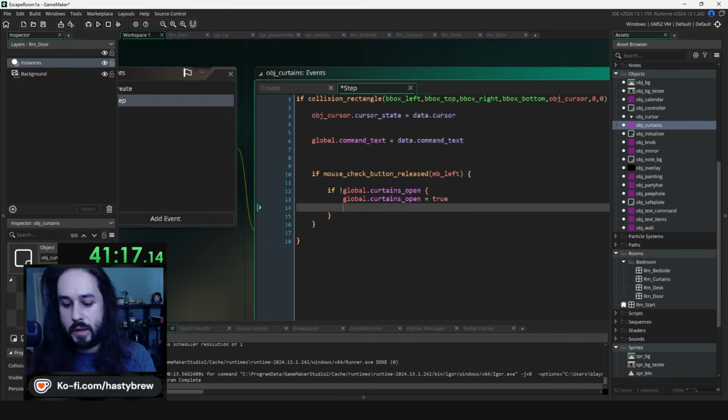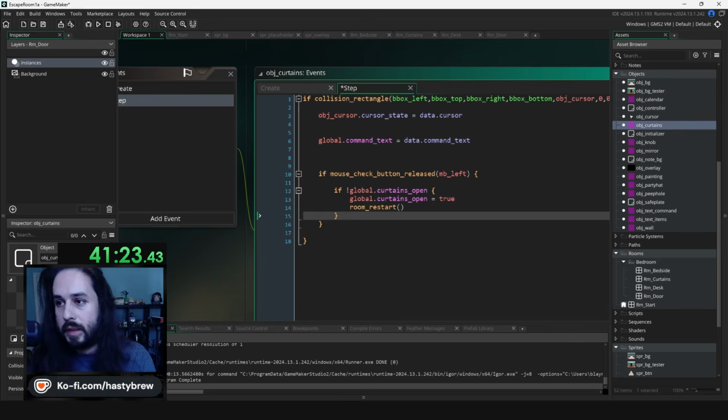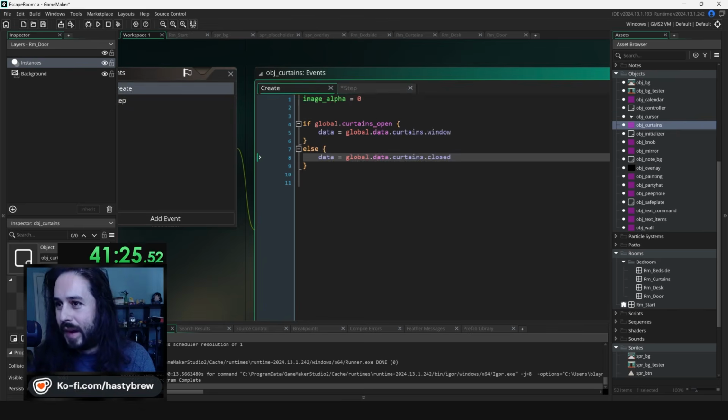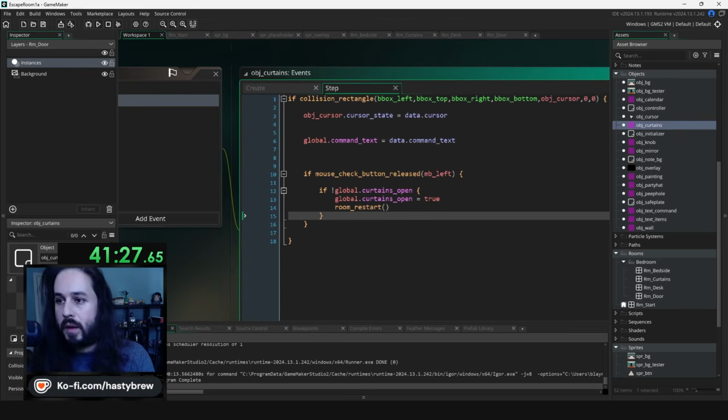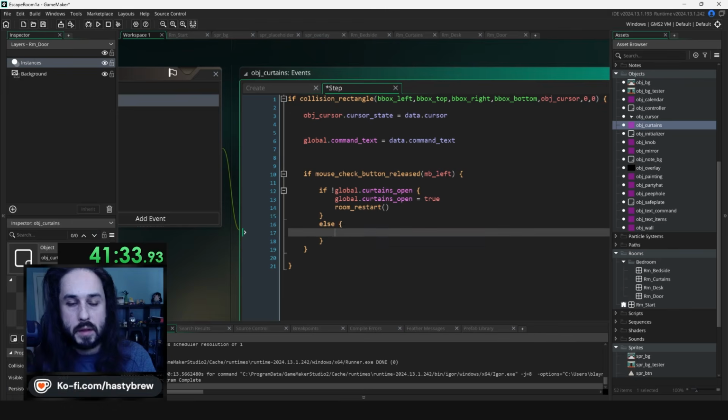So this is pulling on the curtains, right? Then we restart the room so that it reloads the image because now it's open. It changes this create event. And again, we could all handle that in the step event, but it requires it to be more dynamic, more robust.